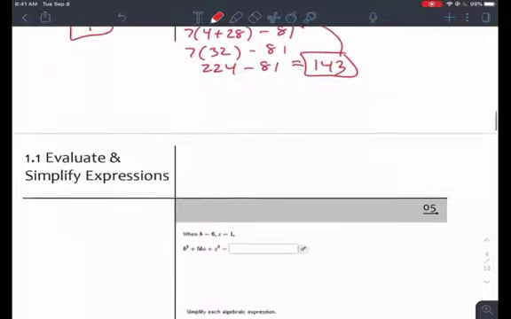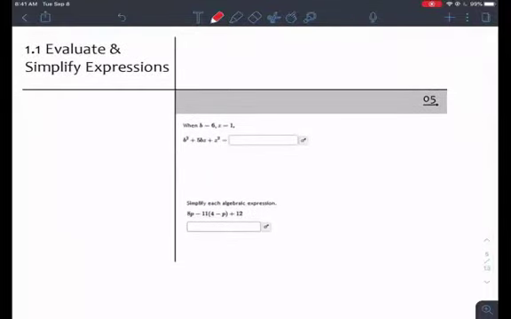And when you're being asked to evaluate an expression, to evaluate it means to plug in the number for each particular variable and then follow the order of operations for the remaining values. So here, b I'm going to replace with 6, z I'm going to replace with 1. So I get 6 squared plus 5 times 6 times 1 plus 1 squared. And now following order of operations, exponents, multiply here. So 5 times 6 is 30 times 1 is still 30. 1 squared is 1. And then combine these together. I get 36 plus 30 is 66. Plus 1 is 67.